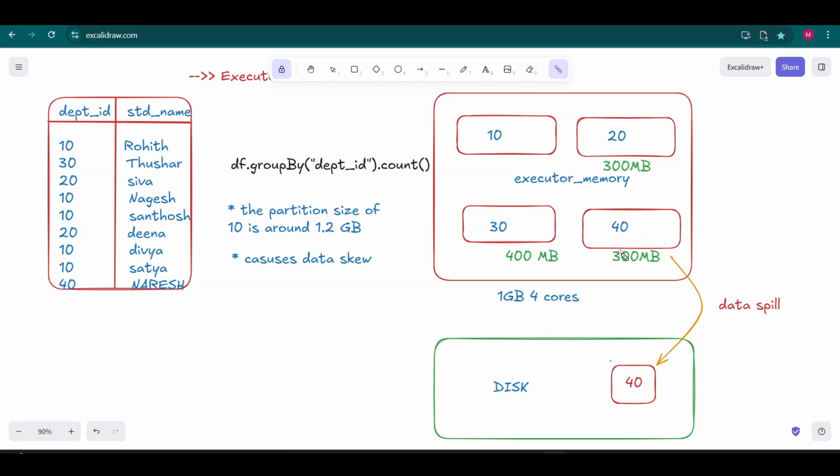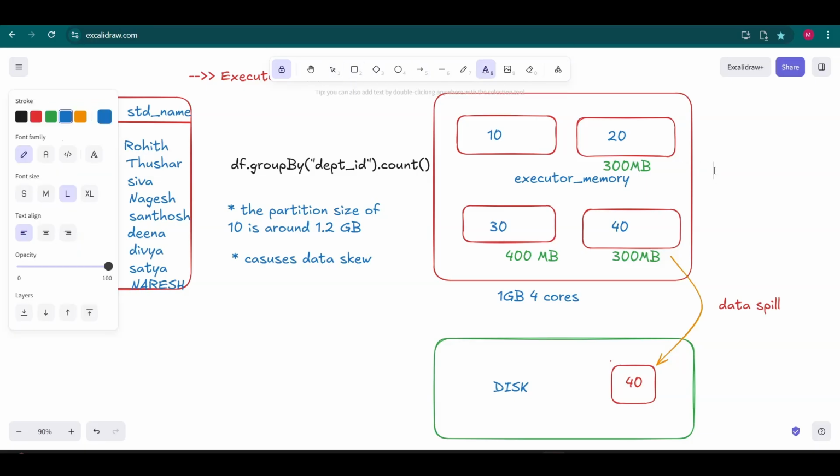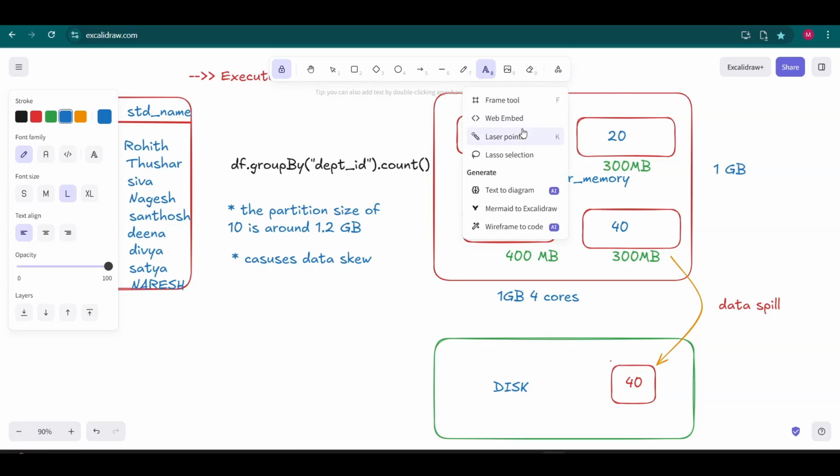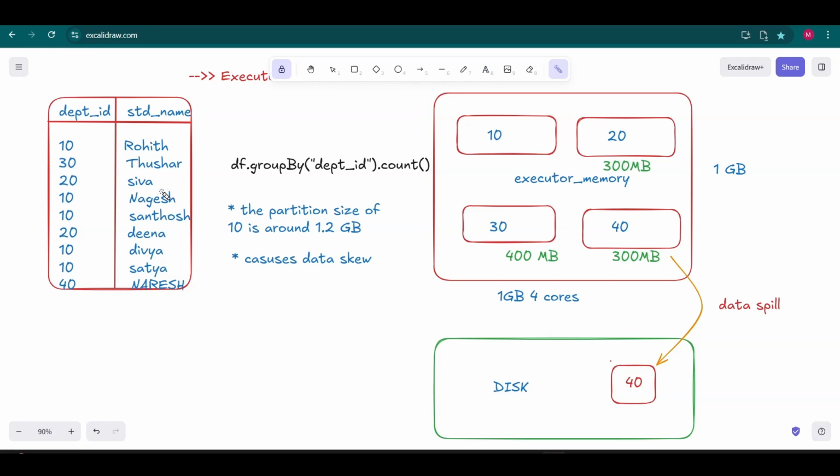Initially, what Spark does internally: consider your executor has 1 GB of total memory. If you are loading your file, first of all it will load 300 MB over here. Initially, do not take your department 10 as 1 GB.